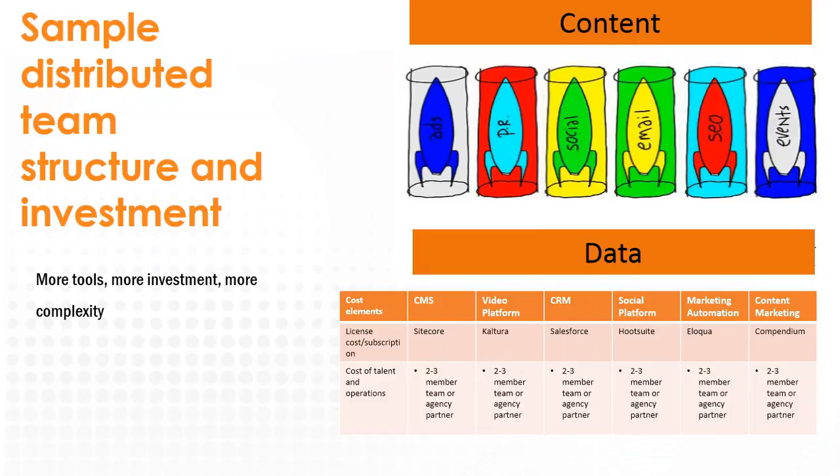And then you have, for each of these tools, because each of them works in a unique way, different skill sets needed to implement these tools and then to run them. You may have built capabilities in-house to run and manage these tools and run campaigns and content through them. But when you're using any kind of technology, you will invariably at some point need some external help, or have to maintain anywhere between 1 to 3 persons per area or per technology to be able to smoothly execute your marketing campaigns using these tools.